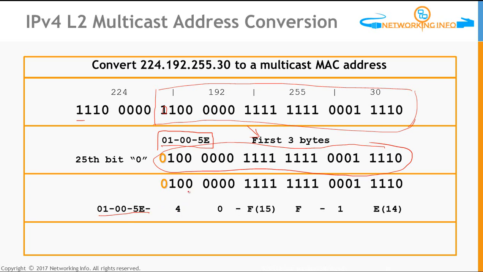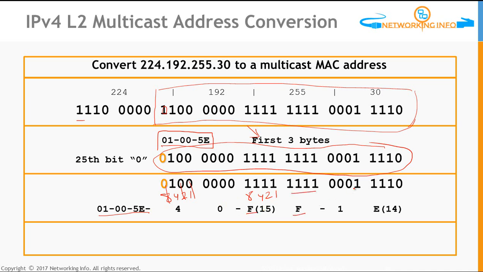Now convert this into hex. So 1, 2, 4 and 8. Now this is 0, this is 0 and 0. Cut all these. We have 4. These all bits are 0. Make it 0. 1 means 1, 2, 4, 8. 8 plus 4 plus 2 plus 1, 15. So you can make it F.